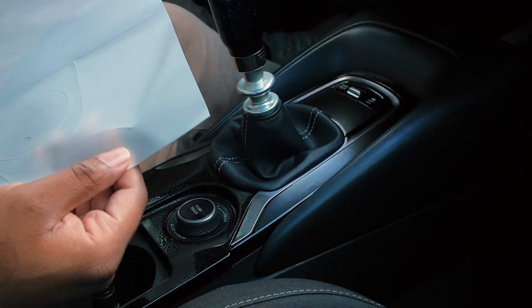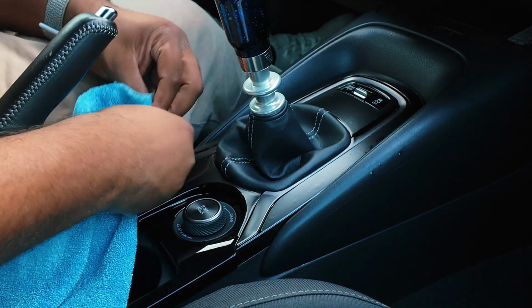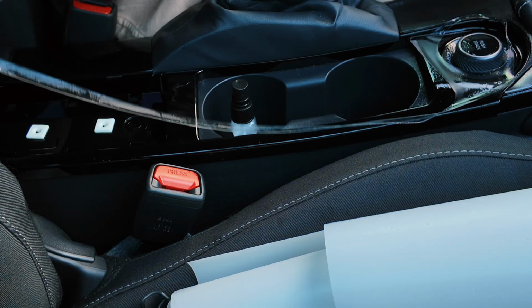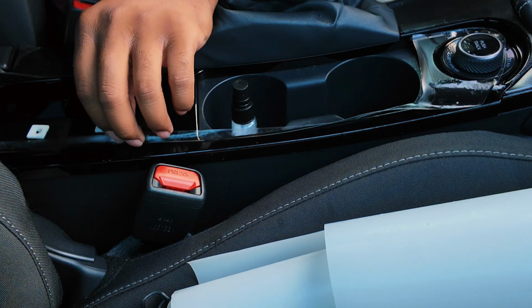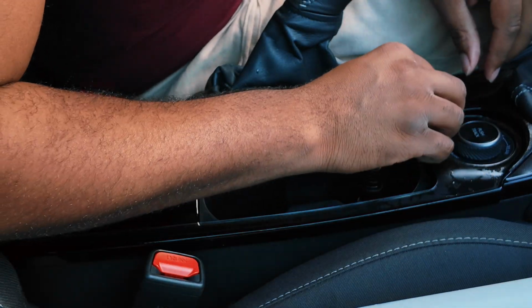Just find the piece we need. I didn't have to spray it down there. Yes, there's a squeegee. I've come to find out that my technique using the microfiber towel is a lot better. So that goes down like that. That goes down like that. This goes down like this. Okay. That's the piece where I need it. And this needs to get adjusted.